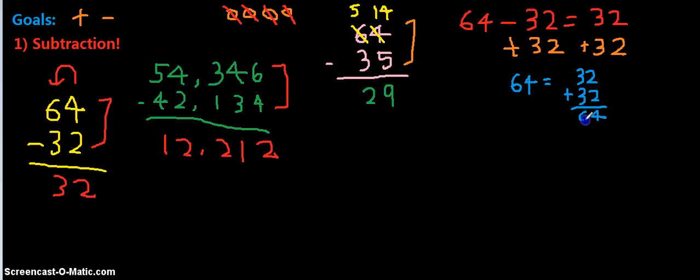But anyways, there also is an explanation for why addition and subtraction are inverses. But anyways, so we have 14 minus 5, 9, and 5 minus 3 is 2. So basically just know for now that addition and subtraction are inverses, that they essentially, quote unquote, cancel each other out.